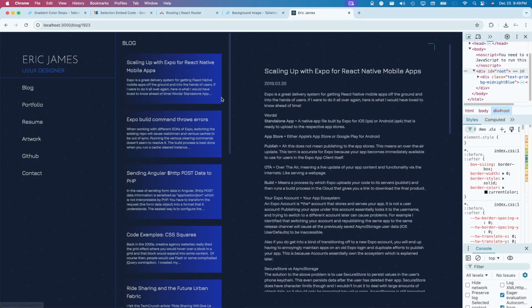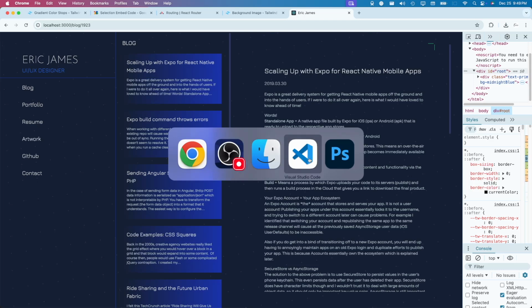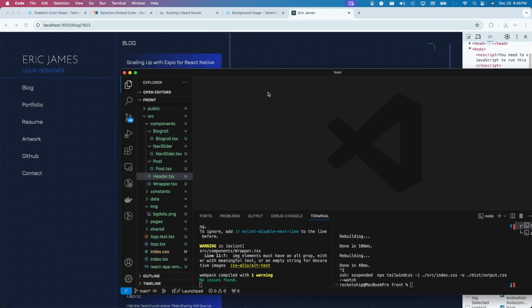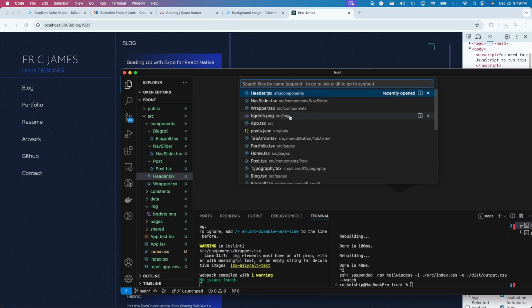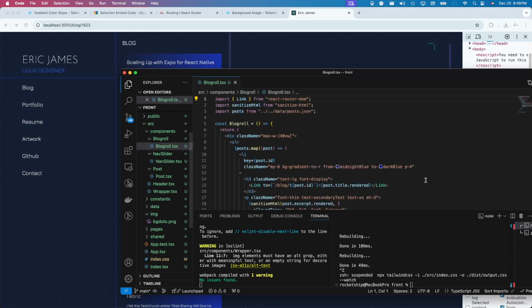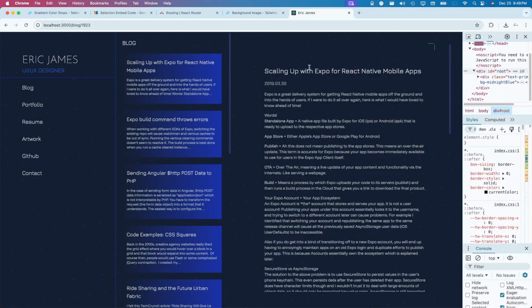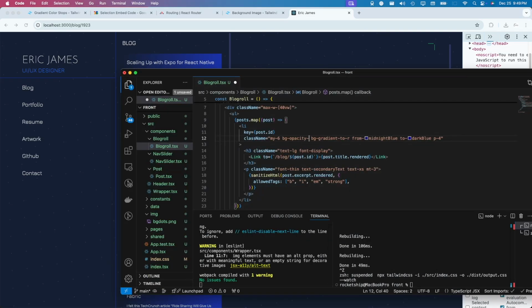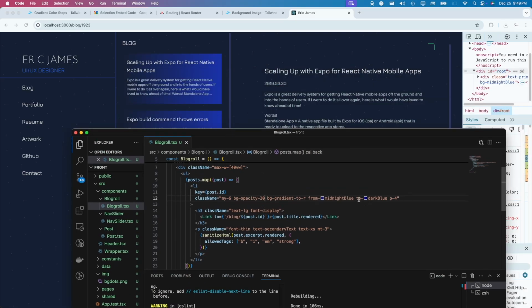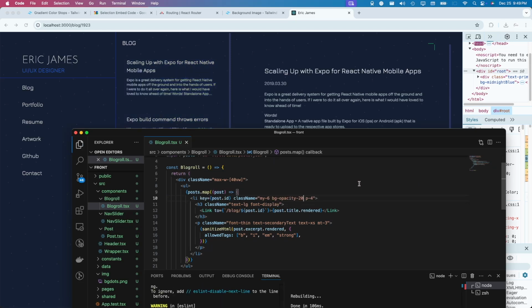For example, I gave a background gradient to all of these blog list things. And what you could do is, for example, change the opacity. So now, oops. Maybe it doesn't do opacity with gradients. I've actually never done it with gradients, so maybe it doesn't work that way.